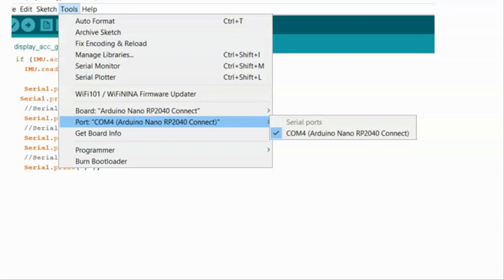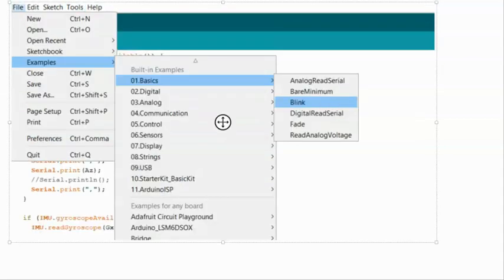Now if you reach this stage, then you can upload a blink example straight away, just to check that all is okay, your PC is recognizing your hardware, and communication is good to go. So if the blink example is running okay, the next step is to collect some real-time data from an engine.